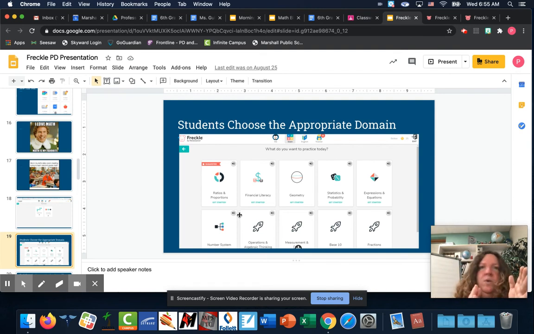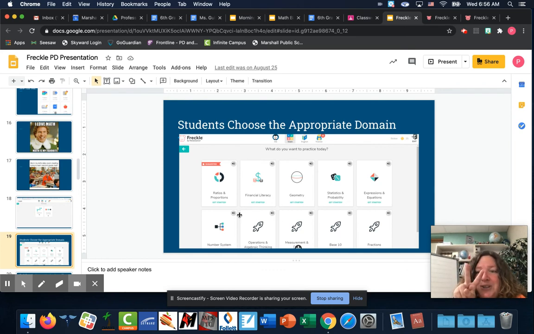Because we don't want the questions to be so hard you're overwhelmed. We don't want them to be so easy you're like, click, click, boring, I already know this. No, we don't want that. We want the question to be just right for you. So to do that, it's kind of like unlocking higher and lower levels. You take the placement test, and you just do your best. They might be hard questions, they might be easy, they might be medium. Do your best and take those questions, and then it'll start you along your math path.